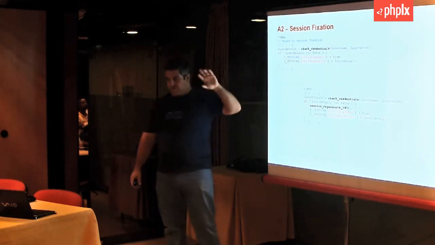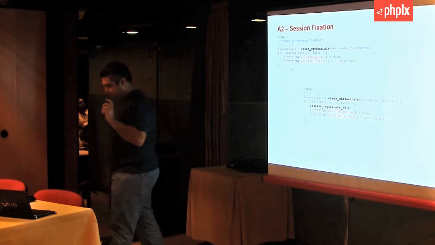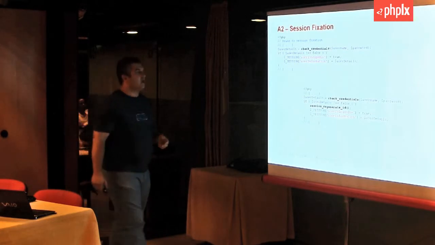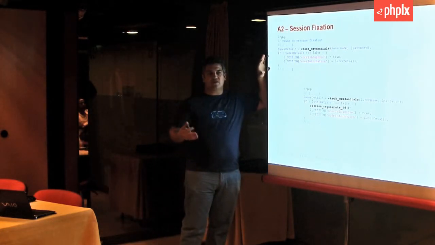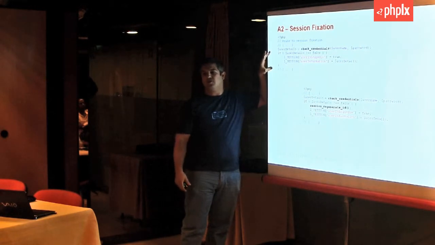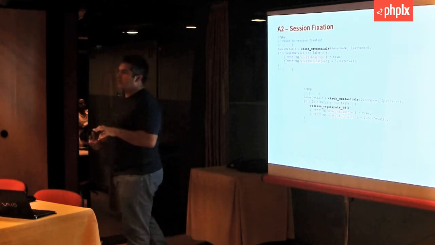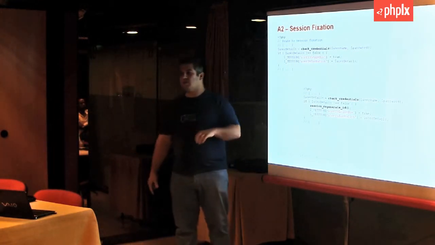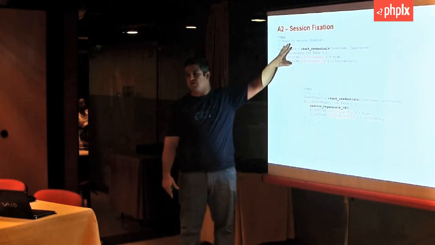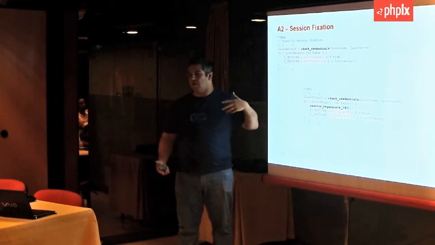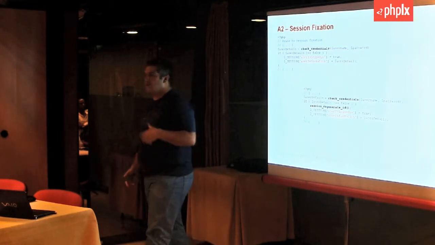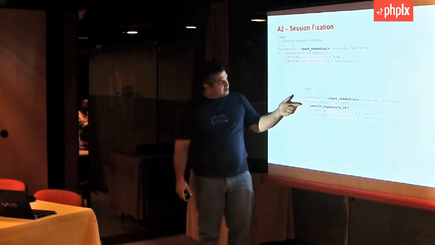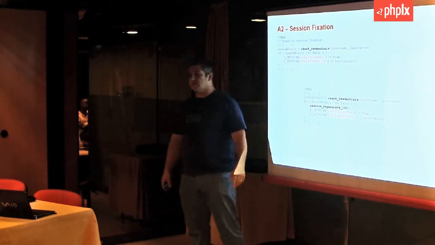The problem is, if someone sends me the session ID on the link, and depending on the server configuration, the guy that sent me that link knows my session ID, and my session ID is the token that identifies me with the server. So the other guy goes to the same link after I've done the login, and it's the same, and the server doesn't know who is who, so I can enter with that user authentication.